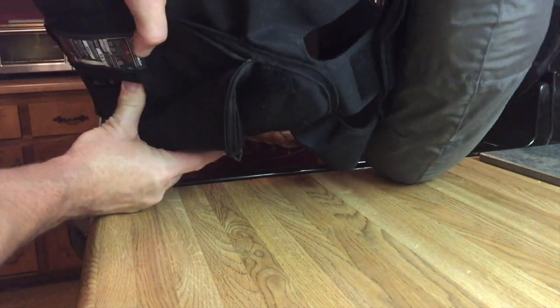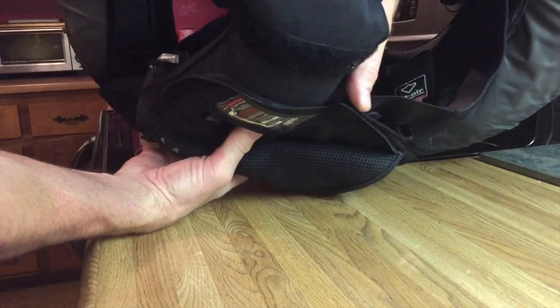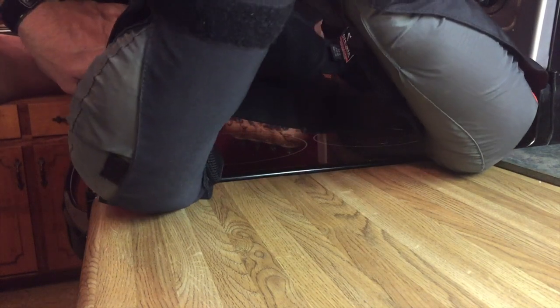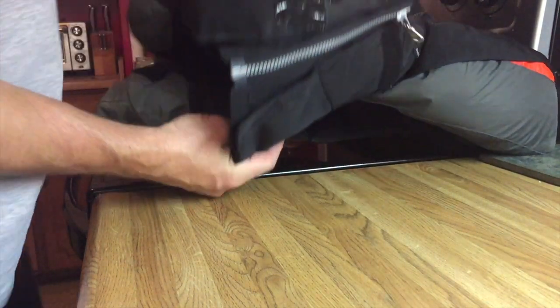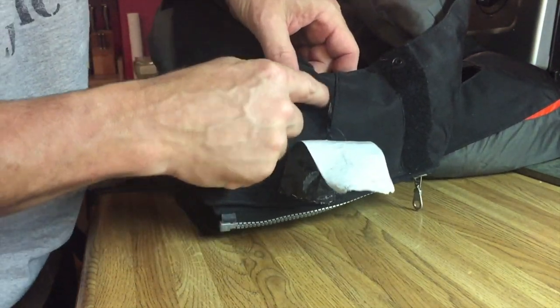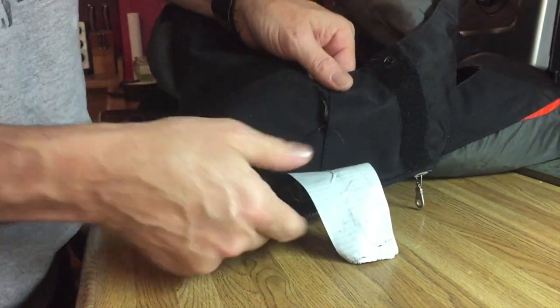Wow, that was tough, but it seems to be working now, and should work in a crash temporarily until I can get a new one with a new bladder in it. I am gonna have to do something about this duct tape sticking right there. That's where it got punctured.